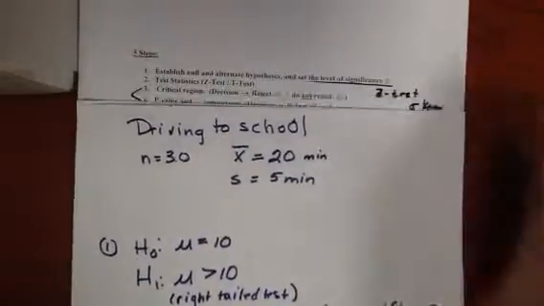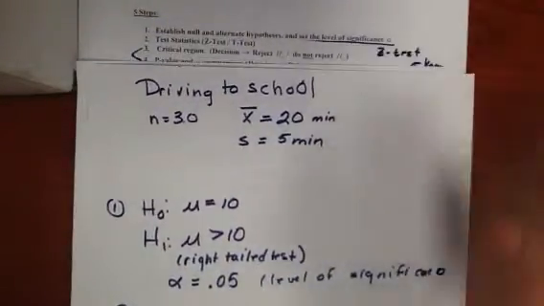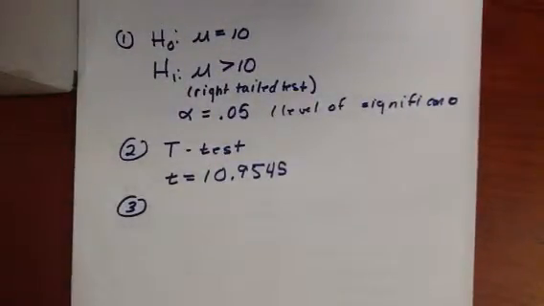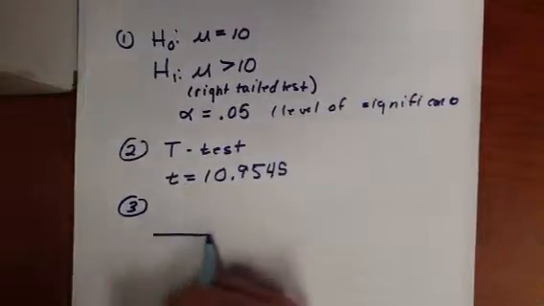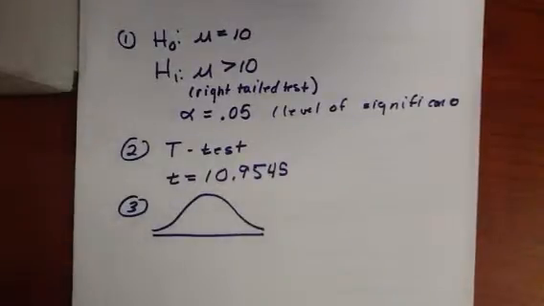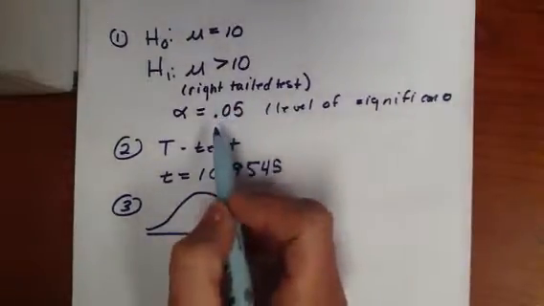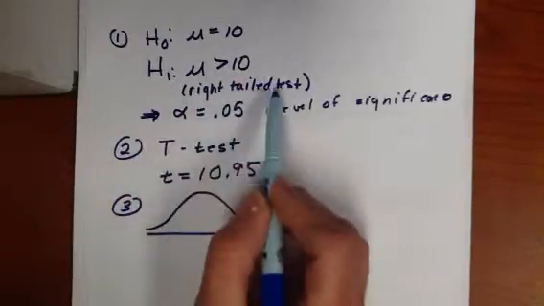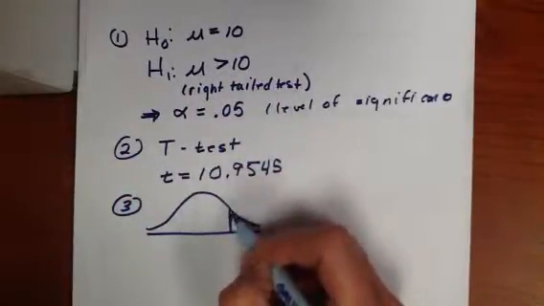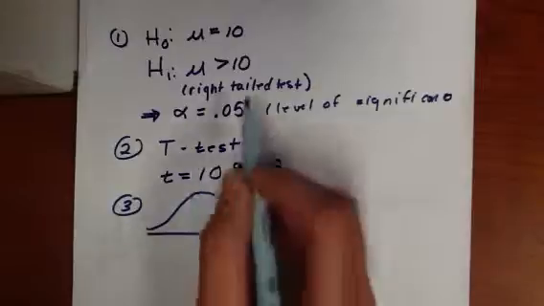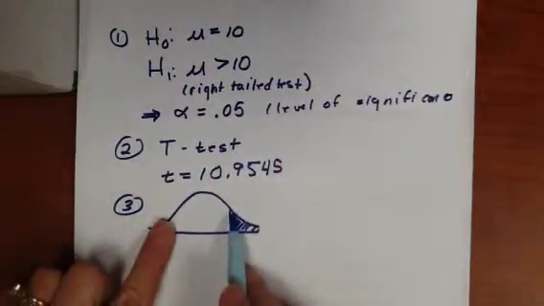Step 3 was to determine the critical value and make a decision. On the critical values for the Z and T test, you're always going to draw a picture. The Z test and the T test are both symmetrical. Now you're finding what's called a critical region, and where we get the critical region from is the alternative. My alternative tells me it's a right-tailed test, so my critical region is here in the right tail. If this would have been a left-tailed test, it would have been in the left tail. If this would have been two-tailed, it would have been both.